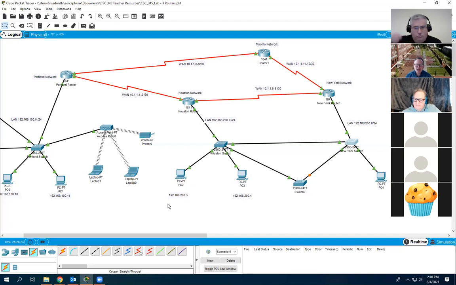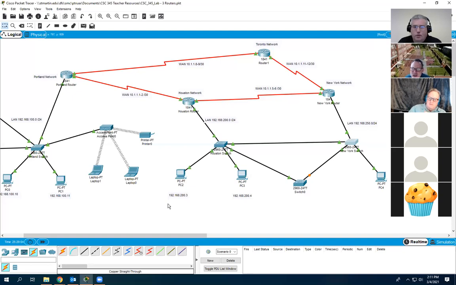Let's say you've got a bigger pipe between New York and Houston, and then Houston to Portland, but all your traffic between those three sites goes across that. So maybe the algorithm chooses to send traffic through Toronto to Portland, but you'd rather not go that route because it was a lower bandwidth, and maybe your WAN circuit was paid by the amount of traffic that's sent over it, and you got a better rate for your circuit. So they were actually looking at how much data went over that versus you had unlimited data from New York to Houston and Houston to Portland. So that's the route you want to send everything over.